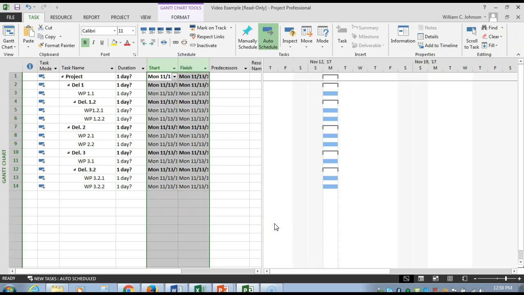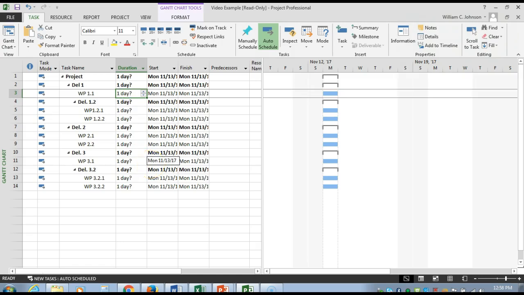So let's take a look at our WBS, and you'll notice that under deliverable 1, there is no duration. Under work package 1.1, you see a DUR colon 2. That means duration of 2.